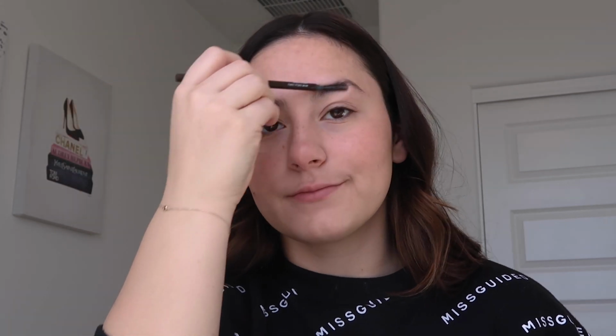All right, I definitely do need to go to Ulta because my brow pencil is at its last little nub, so that's good. I don't even think I can do my brows. But I don't really do much to my brows anyways. They're pretty full, just kind of all over the place and sparse in some areas, but I've learned to just live with it. I don't have good brows, so it's whatever.